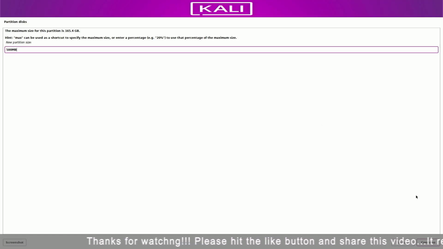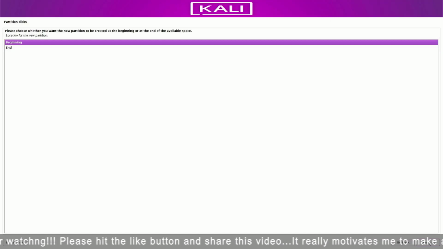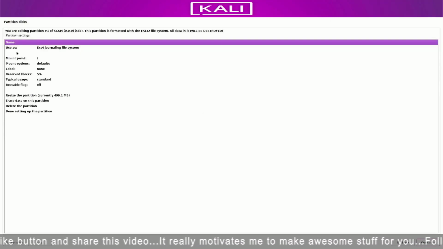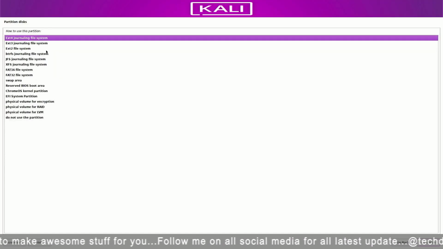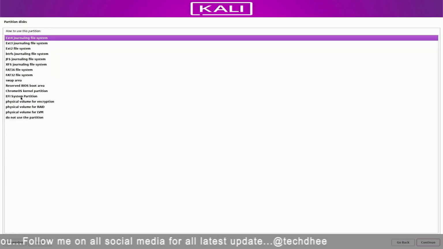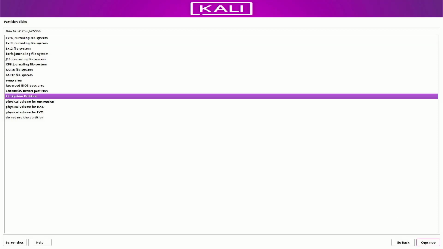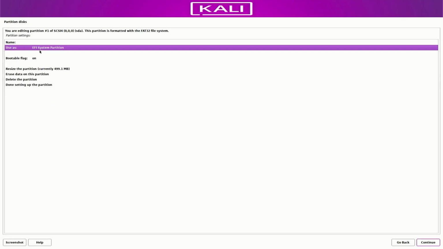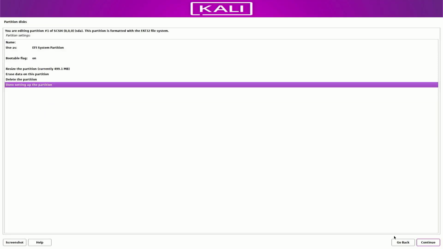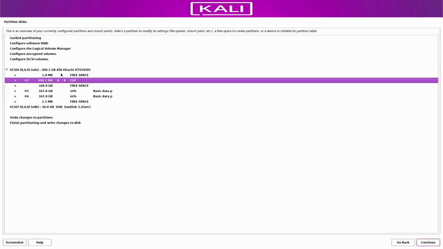So the first partition is our EFI system partition. Make sure you follow the steps. Here you have to choose the EFI system partition option. So this is the EFI partition. Now select the Done setting up the partition option here and click on continue.